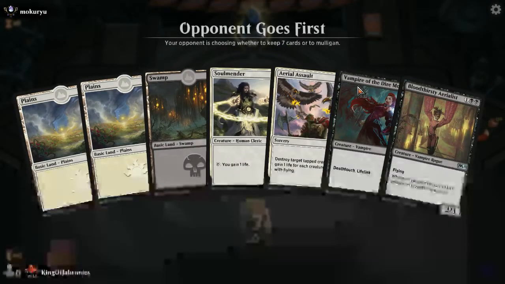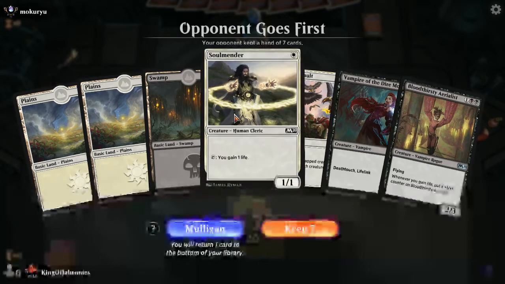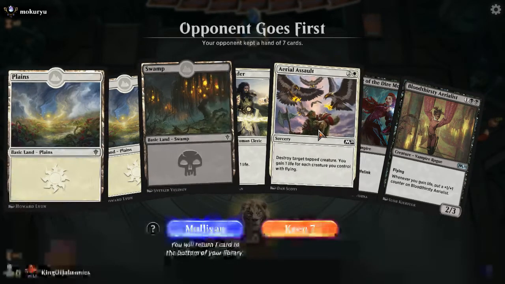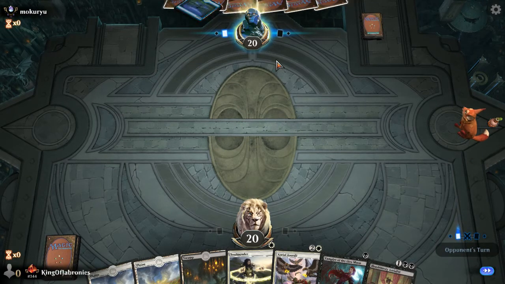All right. Turn one Soul Mender. Ooh, this looks good. I can turn one play a Vampire Soul Mender, and then lead. And then if I get my second black, I can play my Bloodthirst Aerialist. I think it's worth risking here. I'm on the draw, so. What do I want to lead off with?